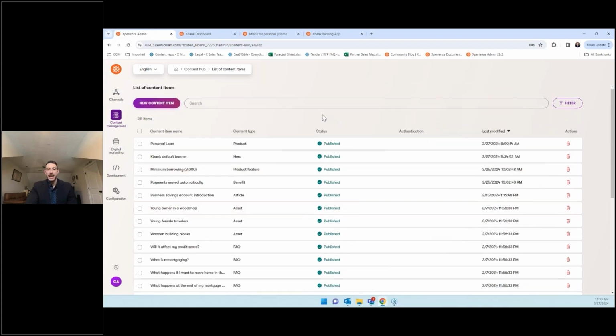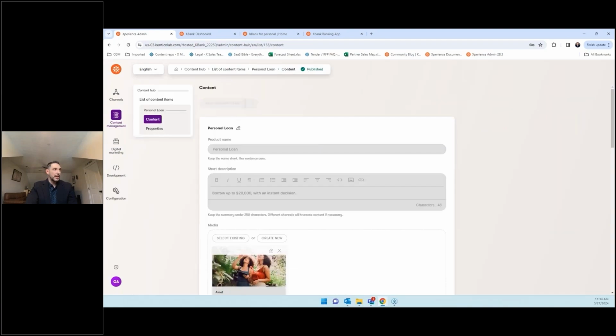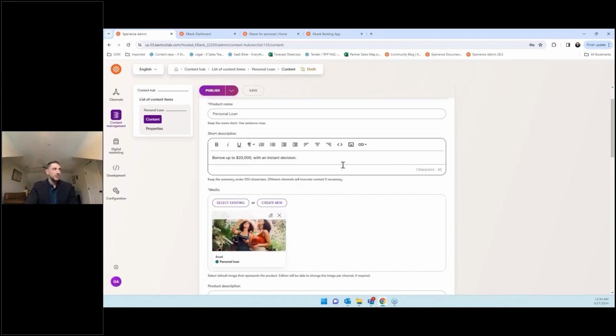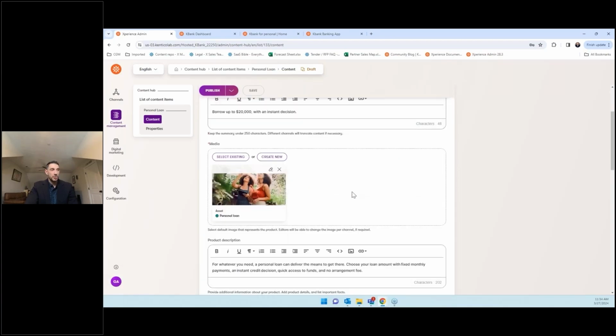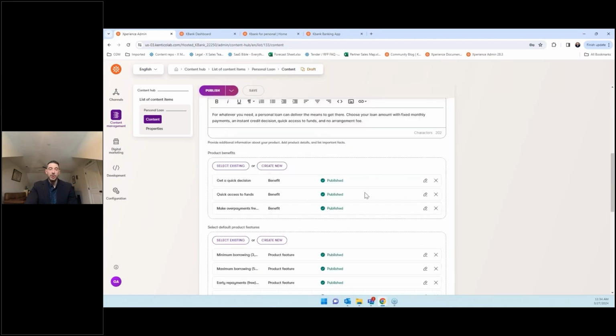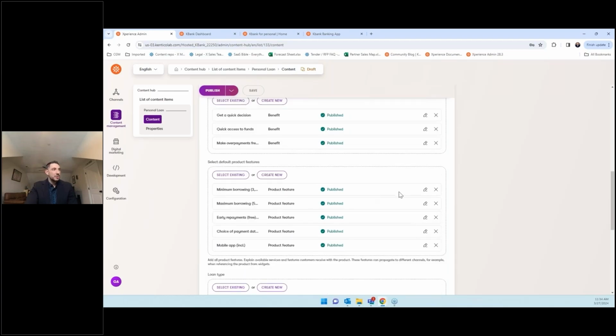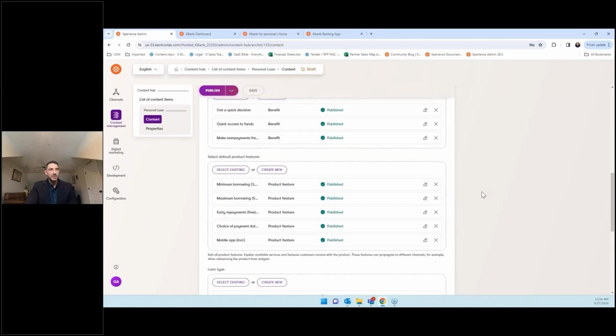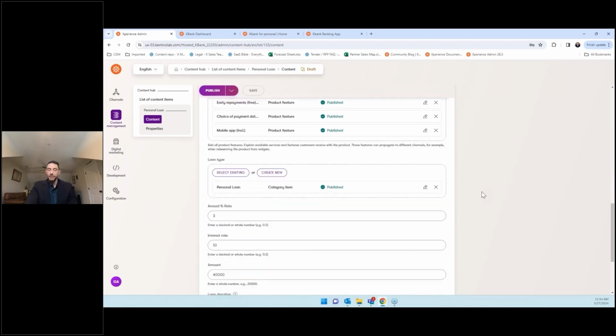Again, not only does this allow you to make an update once to a content item. For instance, if I were to select our personal loan and make a quick edit here, you can see that there's a lot going on behind the scenes. I can update any of my short descriptions. I have an embedded media library if I want to choose or swap out different images and descriptions. I also have benefits that are being pulled directly from the Content Hub, as well as features, loan types, rates, anything like that. Specifically within the finance sector, as rates are changing, it would be a beautiful thing to be able to come in and just update this rate one time, and wherever that content is reflected, I only have to perform that task one time.